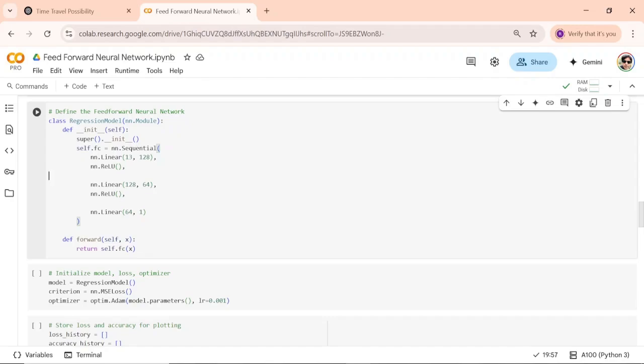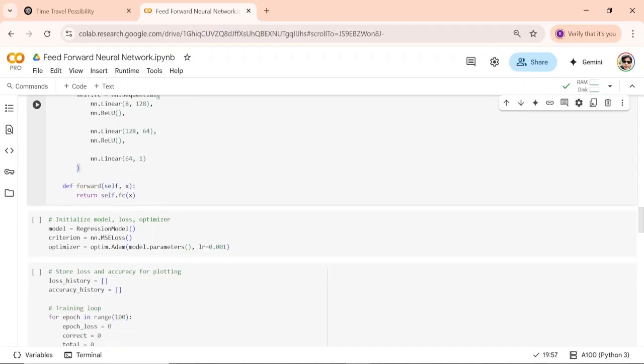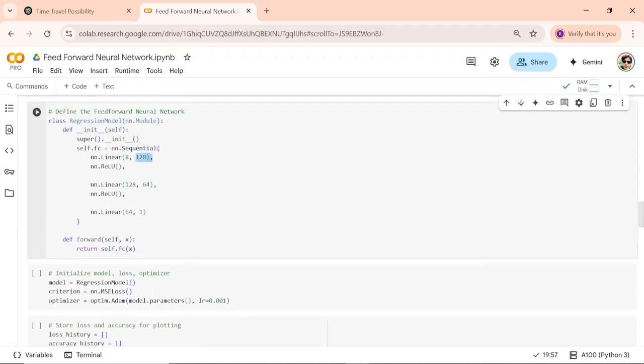So here I had given the linear layer, ReLU function, as well as one more pair of linear and ReLU function. I had mentioned 13, it should be 8, because there are 8 input features we discussed, and 128 neurons. In the second layer, all those 128 neurons are the input for the next layer, and the output is 64. 64 neurons are going to be the output of the second layer, and in the last, the 64 inputs, and one neuron should be in the output, which will give your predicted house price value.